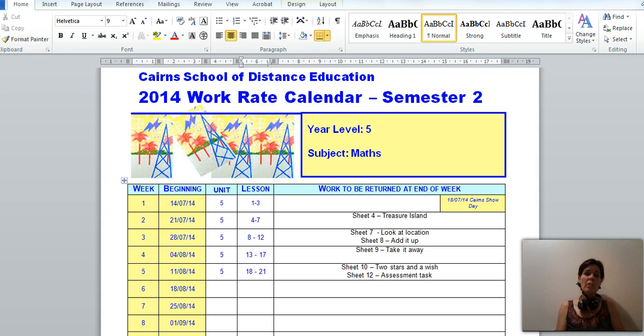This unit focuses mainly on financial mathematics in the beginning, so looking at things like profit, loss, expenditure, making a budget and a savings plan, and sticking to that, so to speak. The main things that the kids will need to know is what each of those terms mean. So, what a profit is, what does expenditure mean, what is a loss. So they will be able to read the questions for the assessment and understand them.